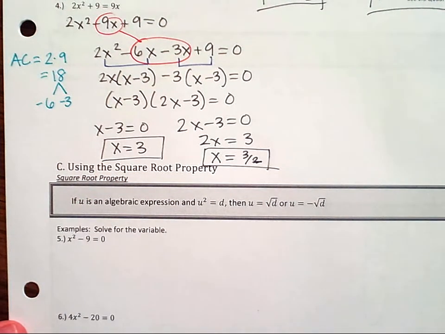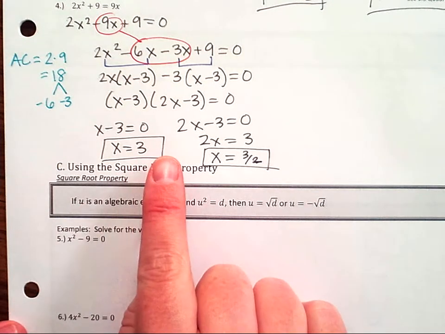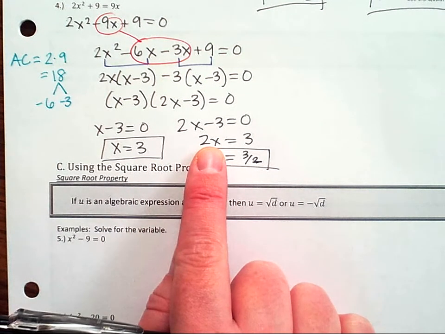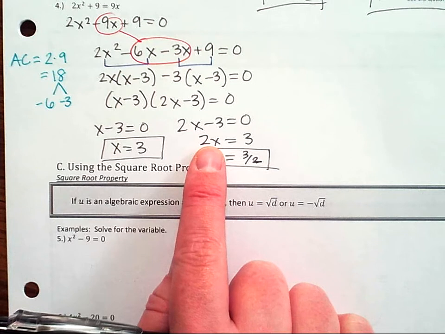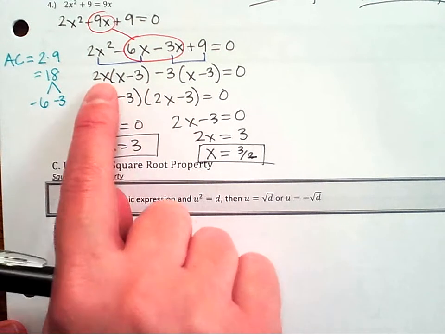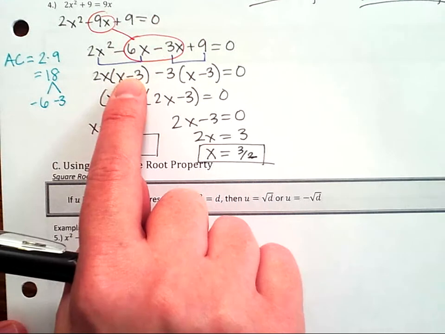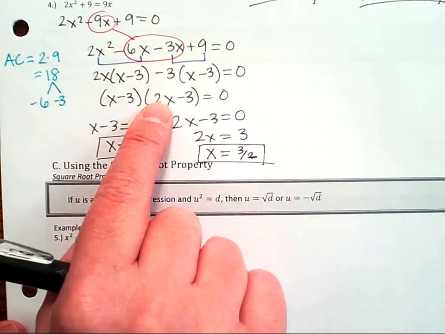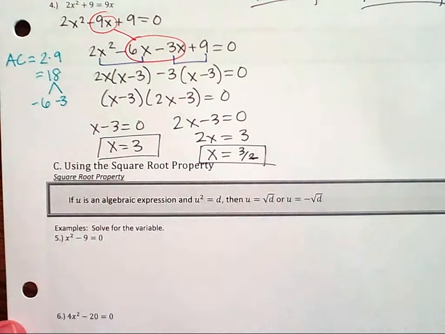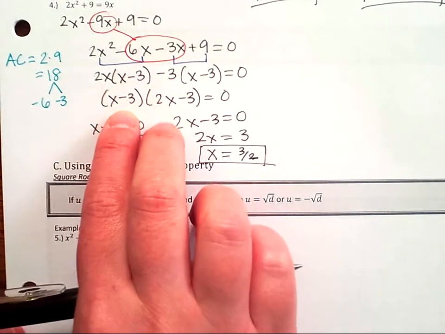How do we put the 2x in parentheses? We put x minus 3 and we put 2x minus 3. How can we put 2x minus 3 here? So this is the x minus 3. And then here I have left 2x, and here I have left minus 3. No, you need to write this step. From here to here, you need to write that.